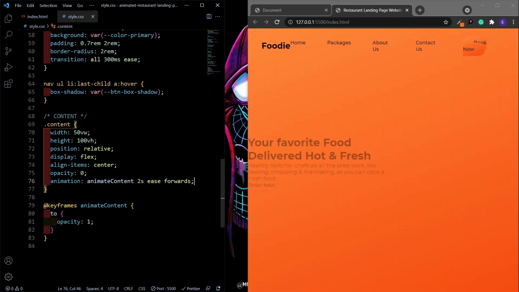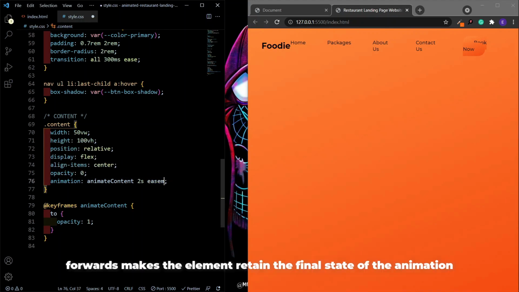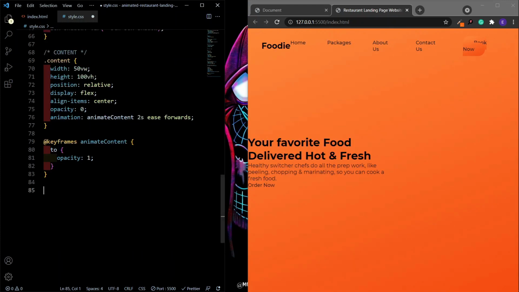Okay, so forwards is going to make the animation stay as it is at the end. If we remove this forwards, you see that it's going to be gone at the end. So forwards will make it stay at the end. So that's how you use keyframes for fading effects.